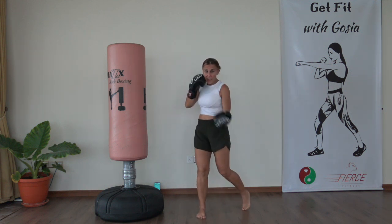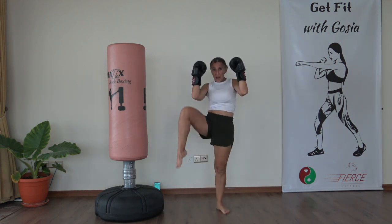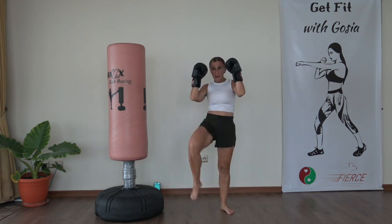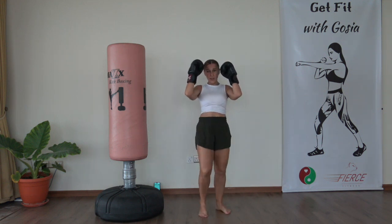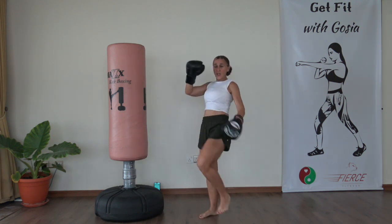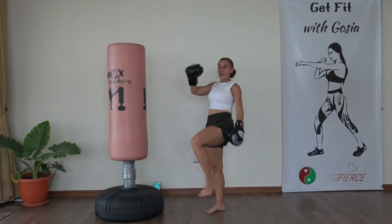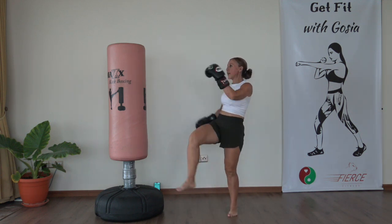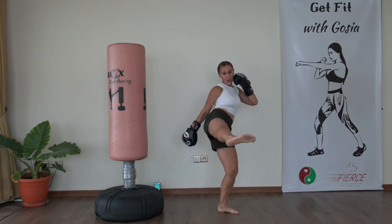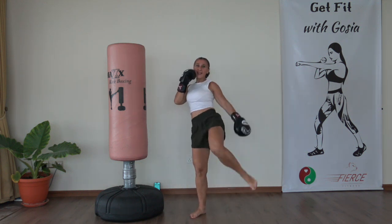From here, we're going to go into alternating knee blocks. Let's go up, pointing the toe down, that's it. Engaging the core, very nice. And from here, we're going to go into alternating teeps. Let's go left, and right, left, and right. Swing your head back and then push it. Now we're going to go into alternating roundhouse kicks, just nice and light. Left and right, turning the hip. Keep your hands up. Turn it. Go high yet.